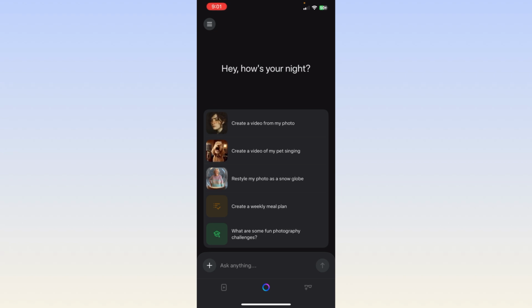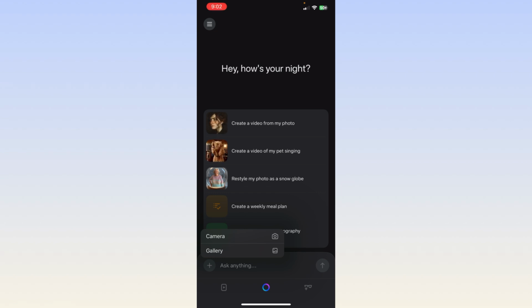Now to access the image generator, you can see there is a plus icon at the bottom left corner of this section. Just tap on that plus icon and you can see there are 2 options in here. You can basically choose any of them. The first one is camera and another one is gallery. Once you select it or capture the picture, you can access the image generator from here successfully.